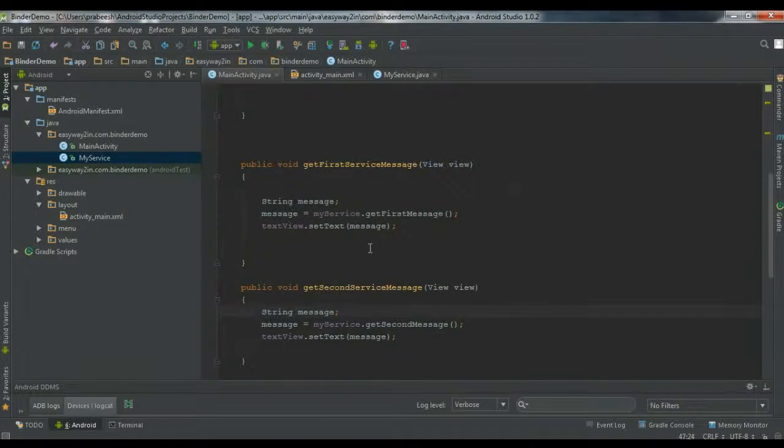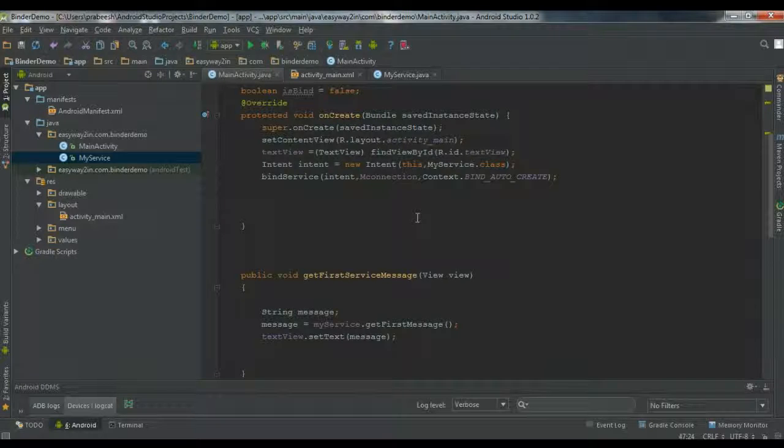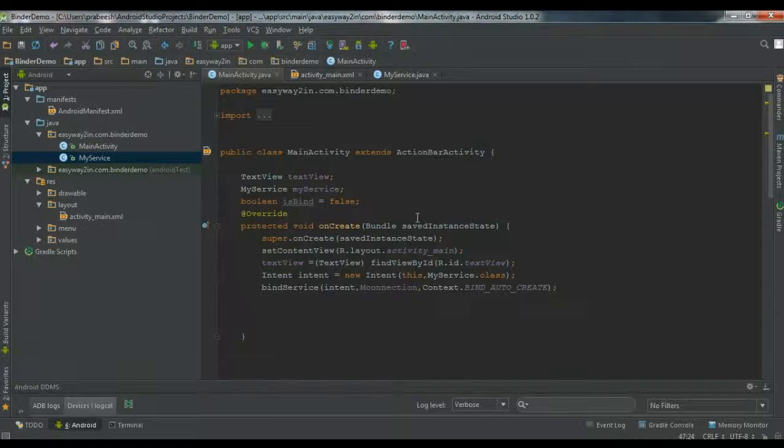Now after you bind the service, you have to unbind the service if it is not needed. So whenever this activity is finished, I have to unbind the service from this activity. So here I declare a boolean variable, it is false at the beginning.